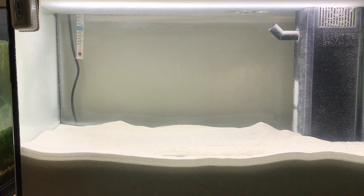I'm actually expecting to have to top this sand up over time as it dissolves. The salinity is currently 35 on my refractometer, and the water is RODI water with a TDS of zero before it was mixed with salt, as I think it's critically important to start off with the best possible water you can.